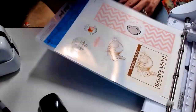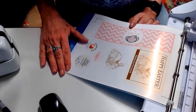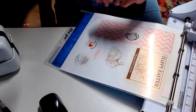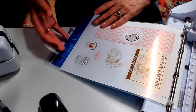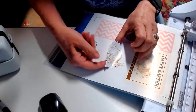Okay, as you can see, I finished cutting these out. You can see the nice sheen on them. I used the sticker white setting on my Silhouette, and it worked perfectly. It's very easy to cut these out on a Cricut as well. But as you can see, these little stickers just cut out perfectly. And isn't this little bunny super cute? I think he turned out really cute too to put onto something.